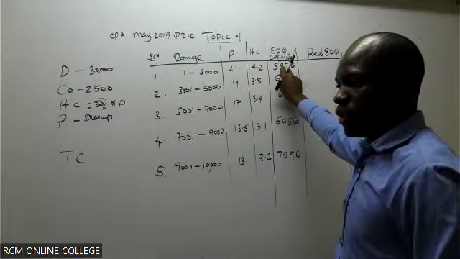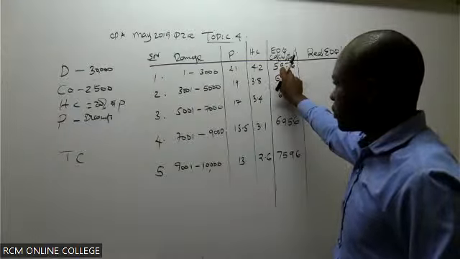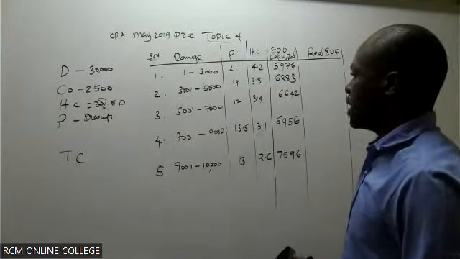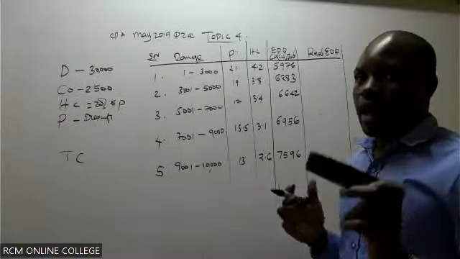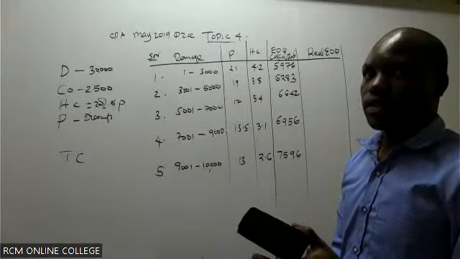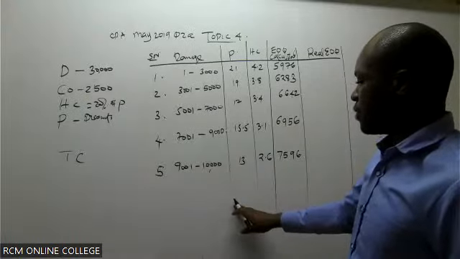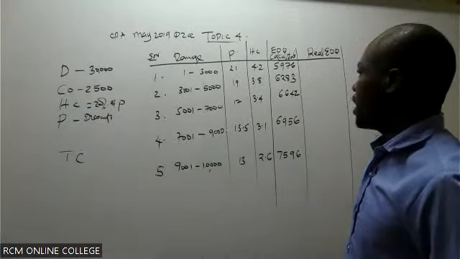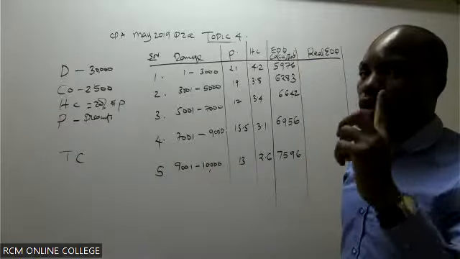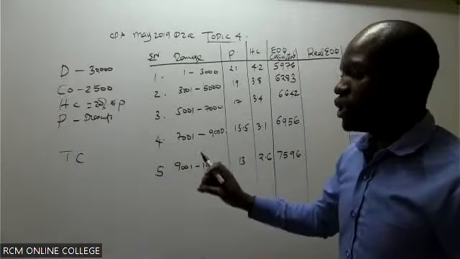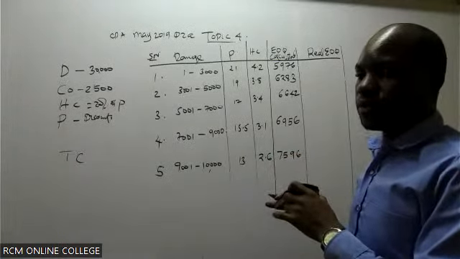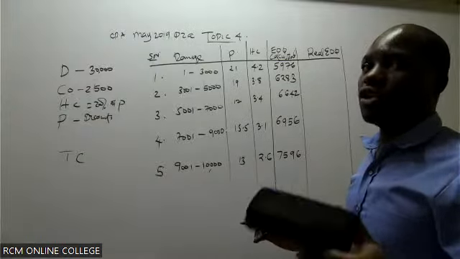Kindly pardon that point of range to help determine range. Wapi sasa range? I've said you are allowed to order goods that are above the range or within the range. You are allowed to order for goods that are above or within the range. Or in other terms, you are not allowed to order for any goods that are below the economic order quantity. You either order economic order quantity or you order above that economic order quantity.